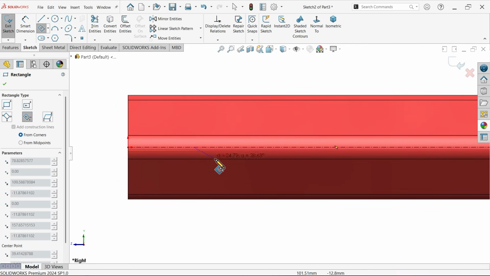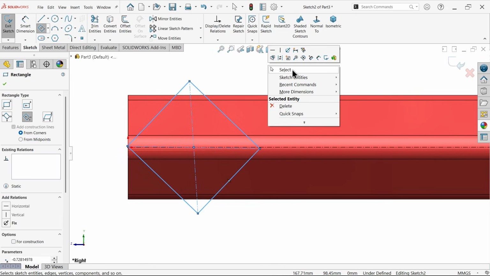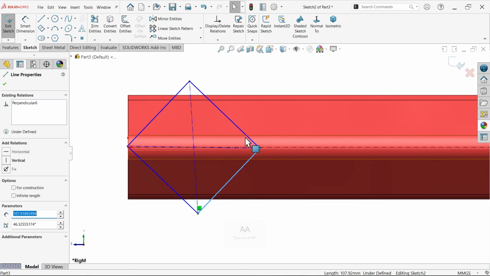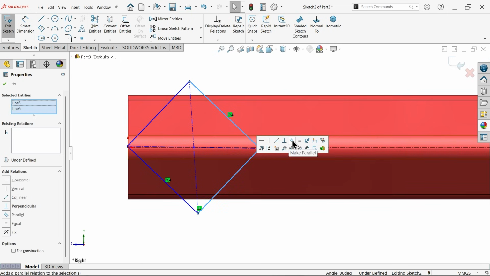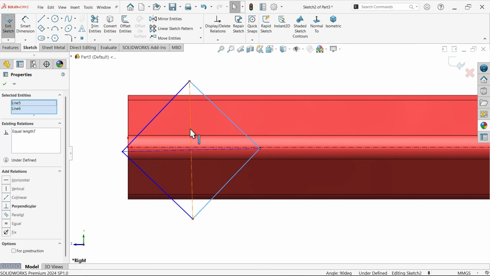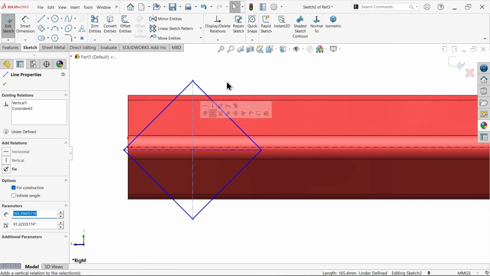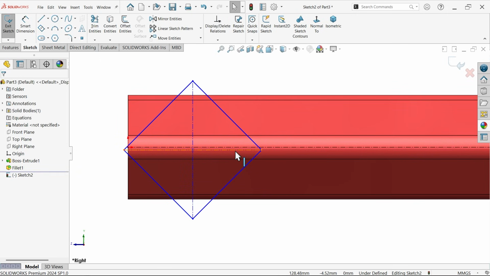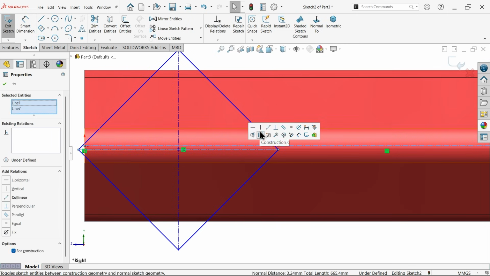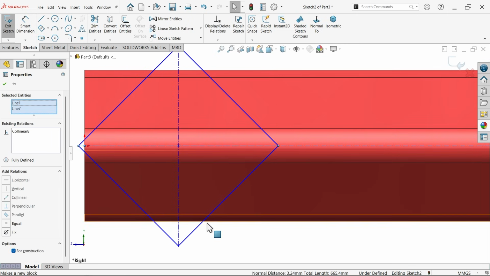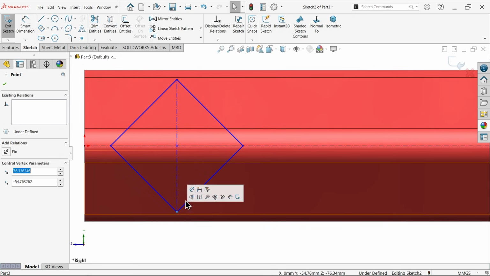First point on the line, third point something like tapered, then create like this. Now hold the shift key and select these two lines, equal. Make the center line horizontal. Okay, then one more, select the center line, both collinear. This is going to be placed exactly at the center.